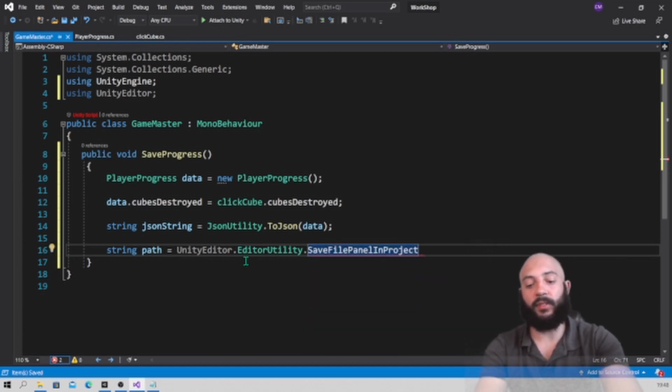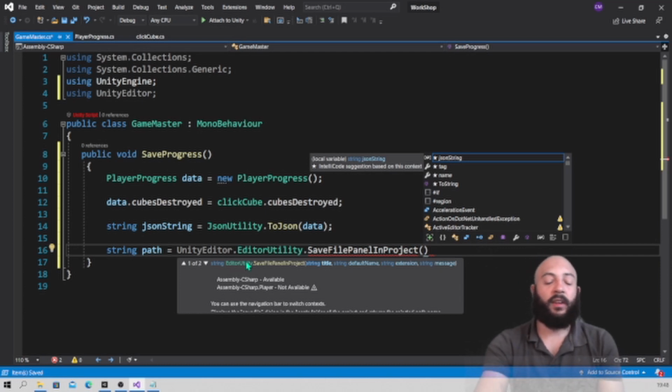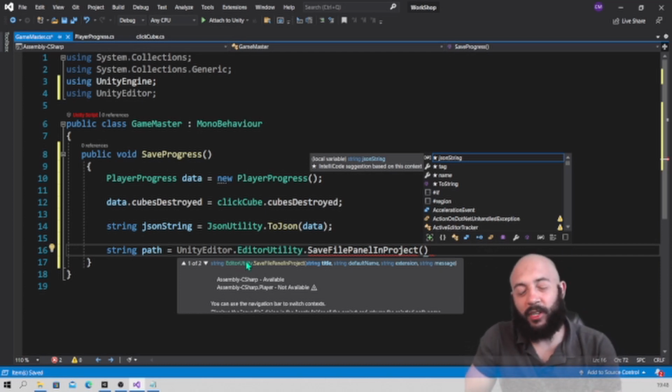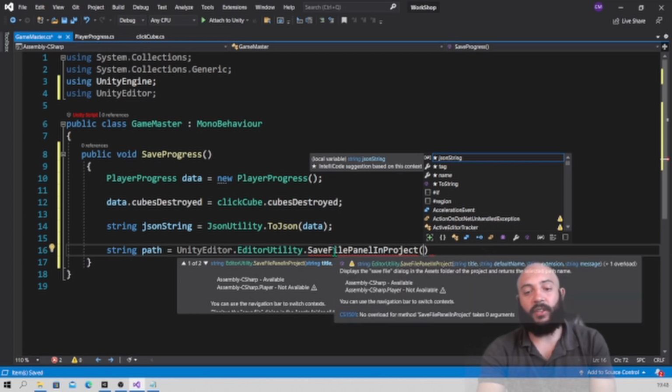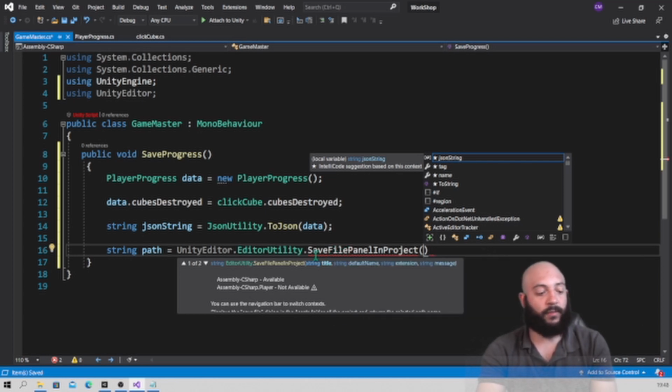So what this will do is essentially just bring up the file panel of your computer, so you're able to actually save the data that we need onto your computer in a specific folder. So this function is actually asking for a few variables to plug in.